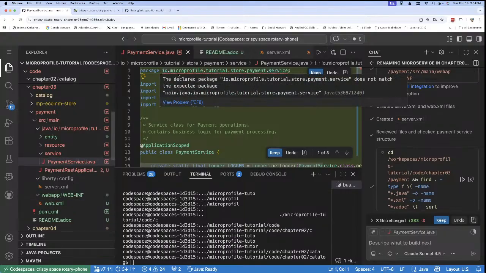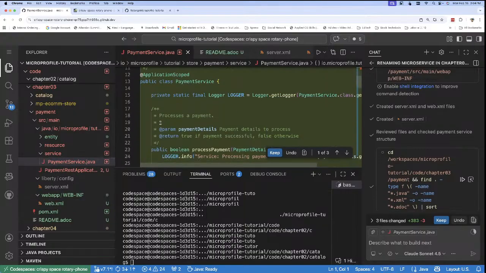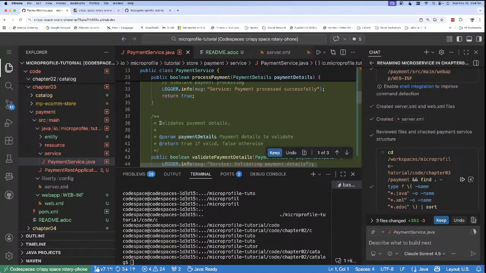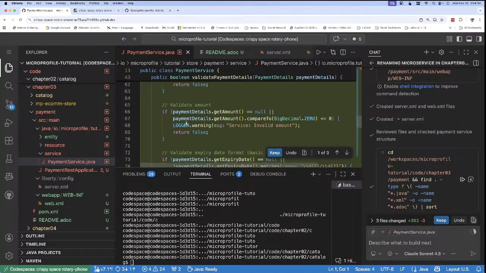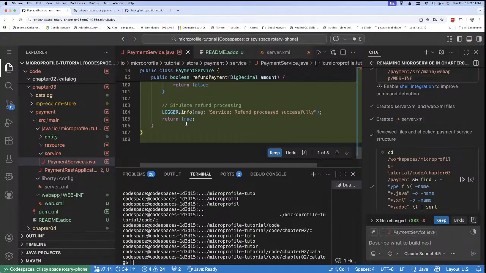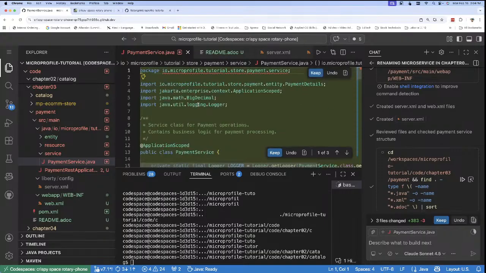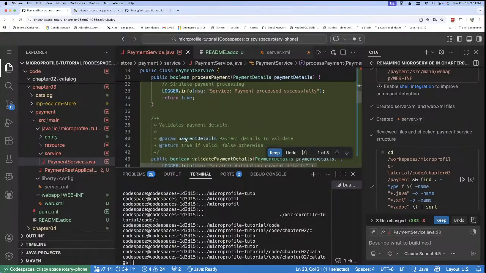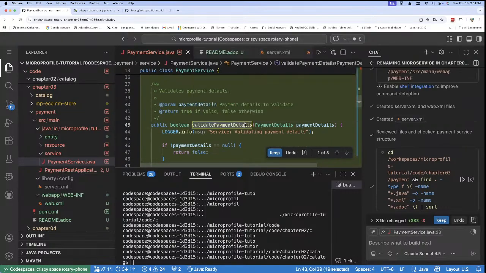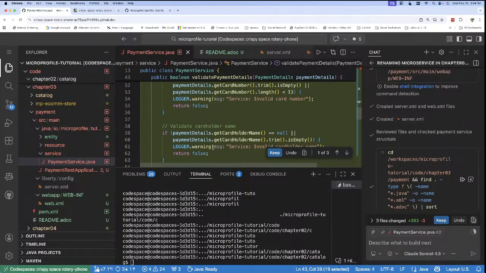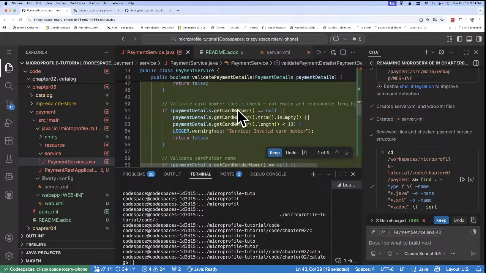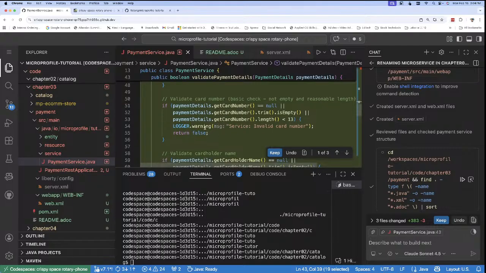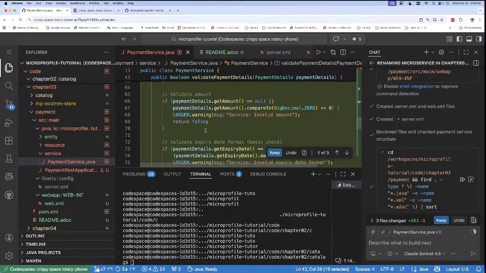Then we have here payment service. Payment service has logger. So now we will implement an interceptor pattern within this to have proper logging, right? So let's keep it like this. Looks good because here the services which will be called are process payment and validate payment. Only two services, right? So basically it checks that there are no null values and they have the proper length. So some basic validations.